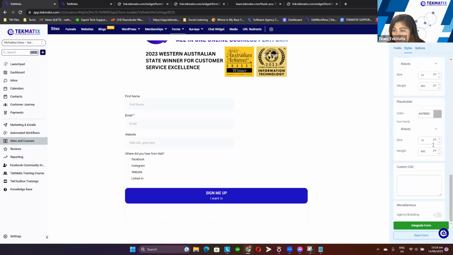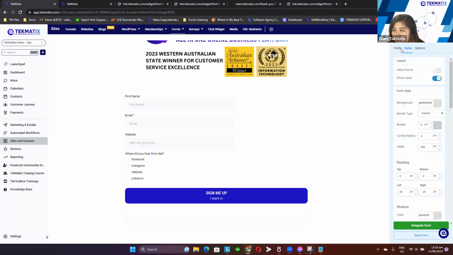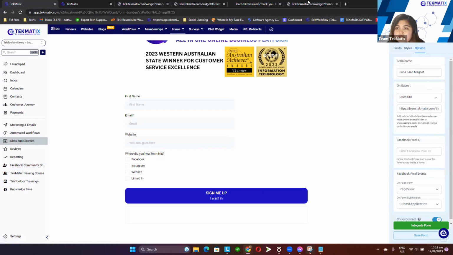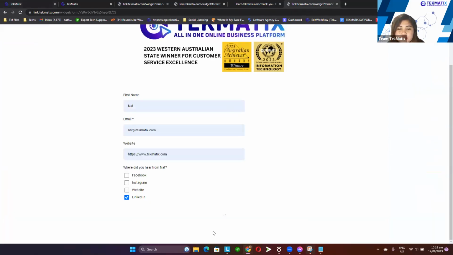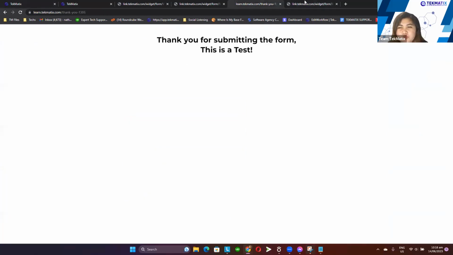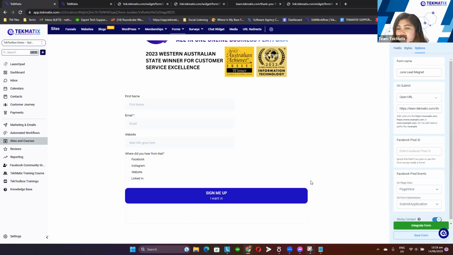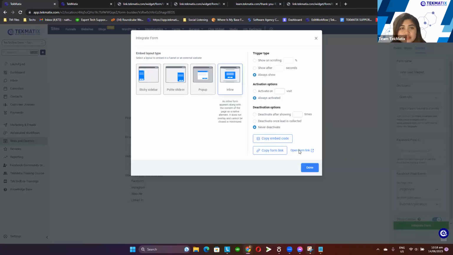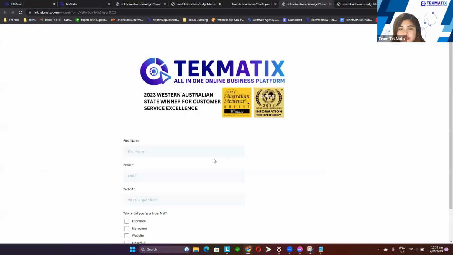Styles. Fields, options. Yep, and it's not going through. There could be a downtime with our form currently, but let me just try to do it one last time. Let me just get rid of this button, because if not, then it could be an update.